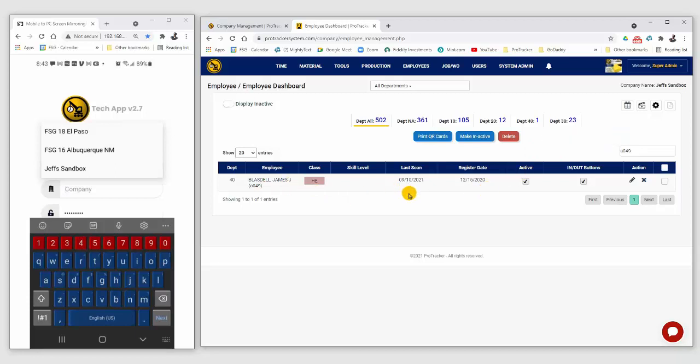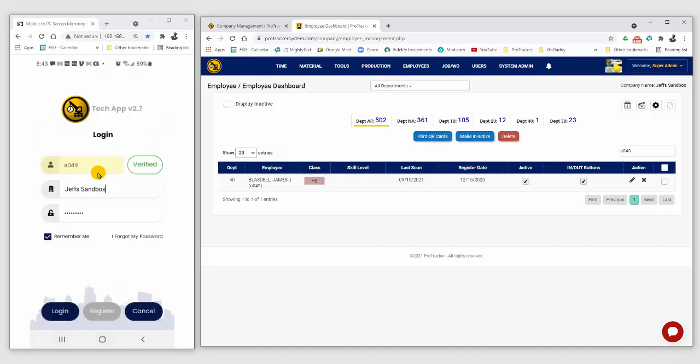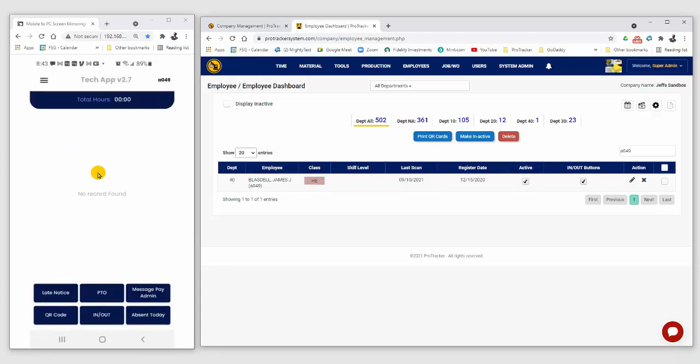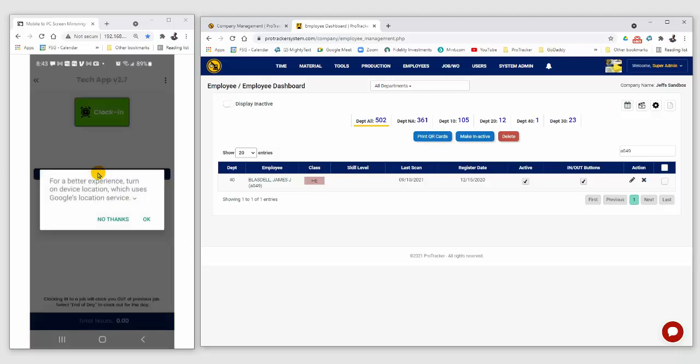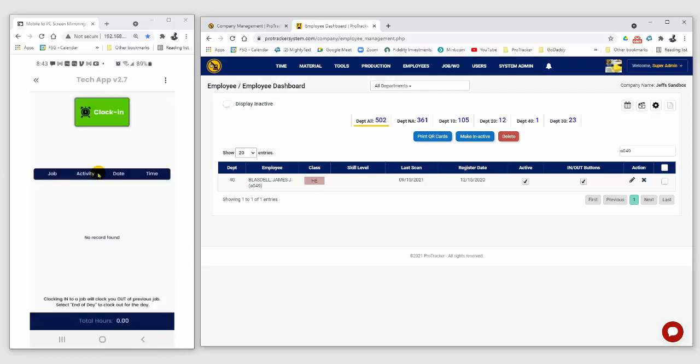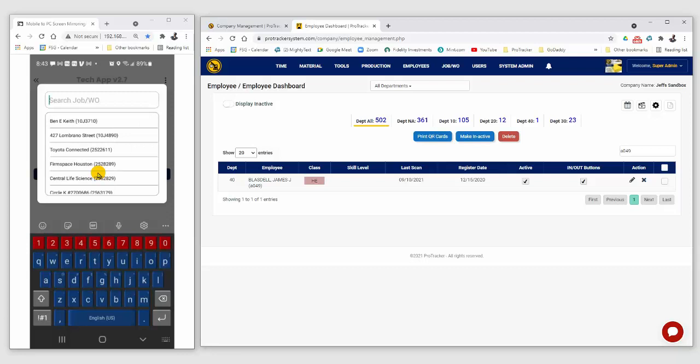To get a person added to a different branch, someone at that branch must go in and click Add New Employee. Now, from the TechApp, I'm going to click Jeff Sandbox. And it says that it was verified. I'm going to log in, and I'm going to click the in and out. And there are the jobs and work orders associated with that branch.